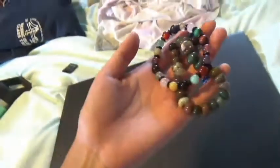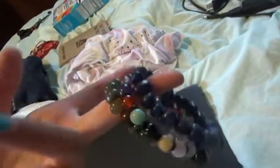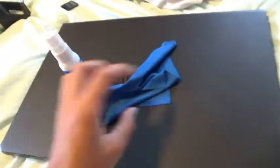I have these three bracelets that I got from a local jewelry store near my home, and they're really pretty. I love them. And I don't have any clue where I'm going to be going or what I'm doing this weekend, but if I need them, I'll have them and I'll wear them. I have my computer charger, and I also have my glasses cleaner because I wear glasses, as you guys know. But yeah, this is just a random one from Walmart or something. And then of course my phone is going with me too. And that is what I pack for my dad's house. So yeah, it's not a ton of stuff, but it still gets me through the weekend. And I obviously still have other stuff there as well. But this is the majority of the stuff that I pack.